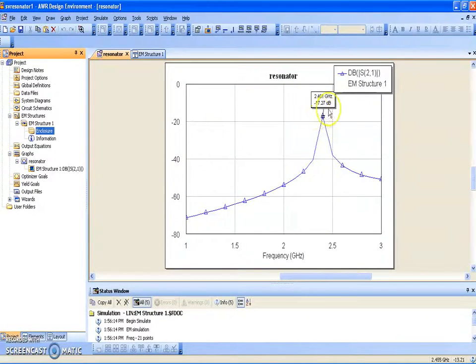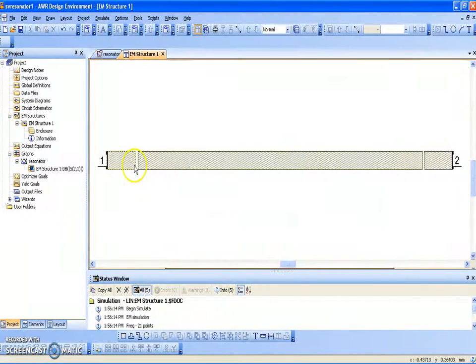So you can see now, earlier the power transmission was at -28.0 dB, and now it is at -17.27 dB. So the transmission loss has been reduced, and we are increasing the power transmission throughout the microstrip line. Still there is a loss which is due to the coupling space, you can see the coupling space between the structure and the feed line. If we reduce this spacing also, then we can reduce the losses.